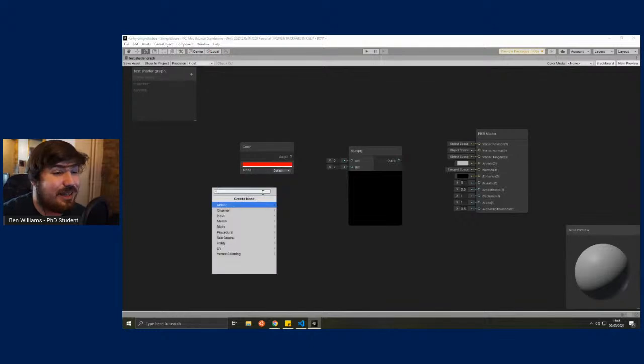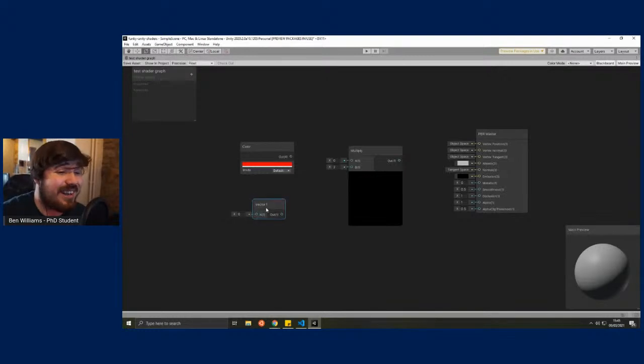Well, if you go to create node and you type in float, you'll realize there's nothing there. Well, we've got an integer. If you want a float, it's called a vector1, right? Which might be a bit confusing because the mathematical people in the chat might be like, God, why is it called a vector? It's only got one value. It's a scalar. I know, it annoys me too. But yeah, a vector1 is just one number, right?